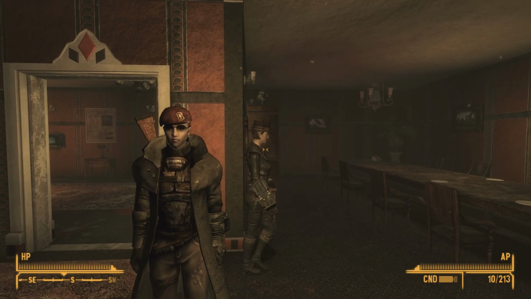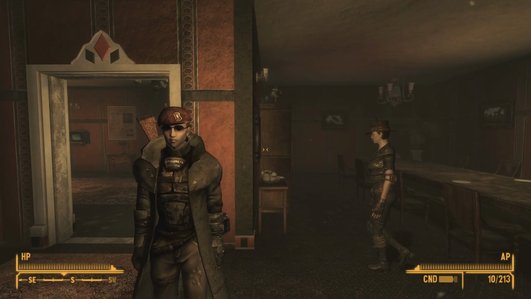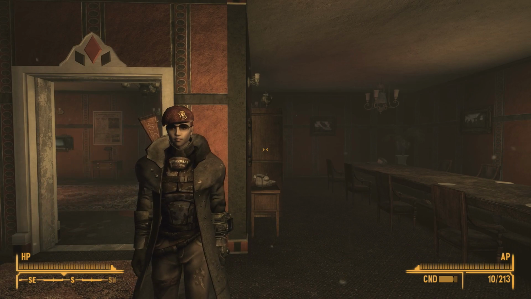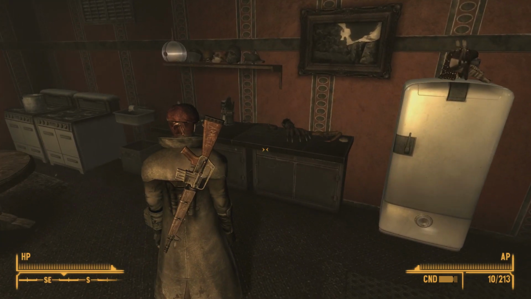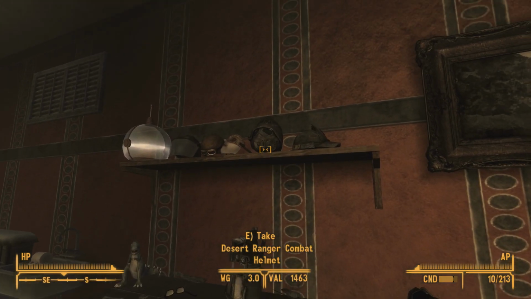I have returned to my home in the Lucky 38. I have retrieved my stuff from the chest in the Northern Passage, and I have organized my inventory to get rid of everything that I don't currently need. For example, I have put a bunch of stuff on my little display here. You know, stuff that is nice to look at, but that I don't really intend to use for myself.